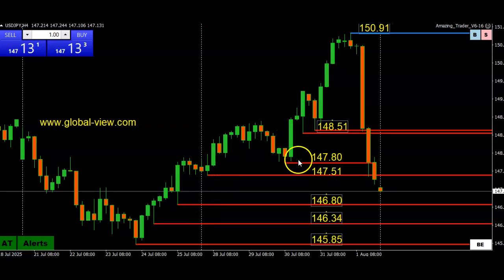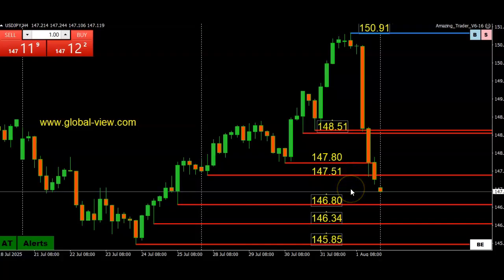This is the dollar yen 4-hour chart, August 3rd, 2025. We're opening with a small gap to the downside, extending Friday's plunge. There's an old adage in trading: up like an escalator, down like an elevator. And it certainly proved true in dollar yen, which failed here, almost at 151, and closed below 147.50.